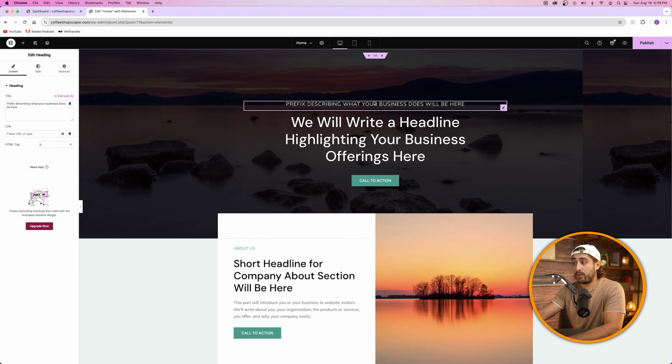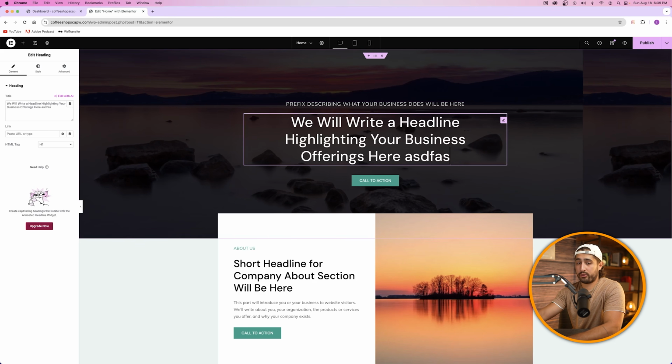But that being the case, if you want to type on your website, you literally just click and start typing. It's that simple. If I want to change this one right here, click, there's my cursor, start typing, right? You can also go over here to the left-hand side. I'm still editing this widget. Go to the left-hand side, wherever the title is, and I can start typing. And it's the exact same thing. So very simple, right?